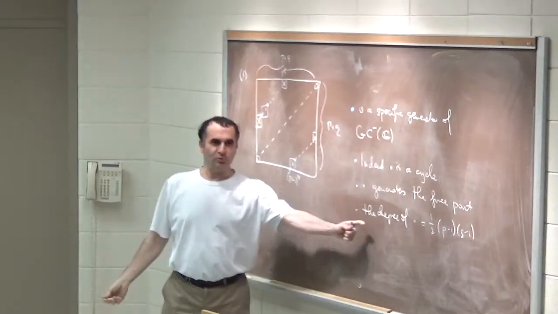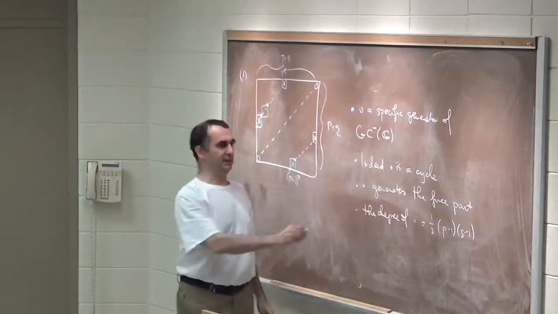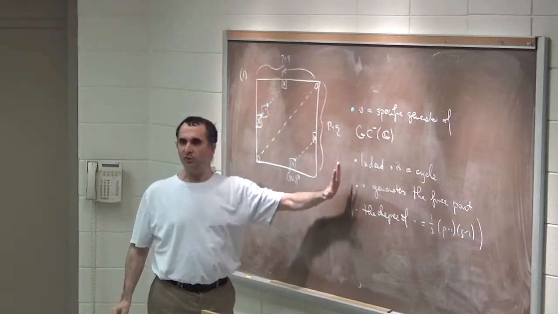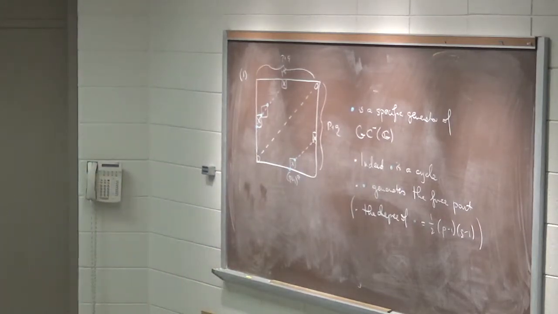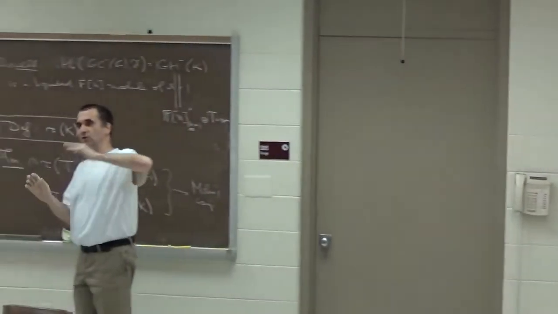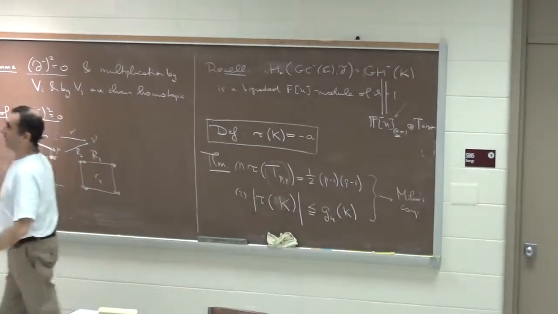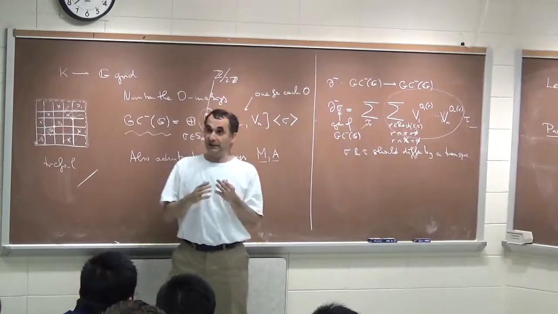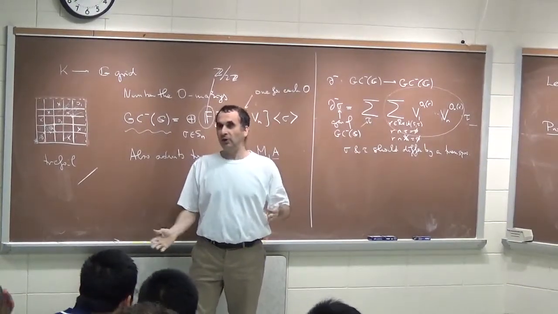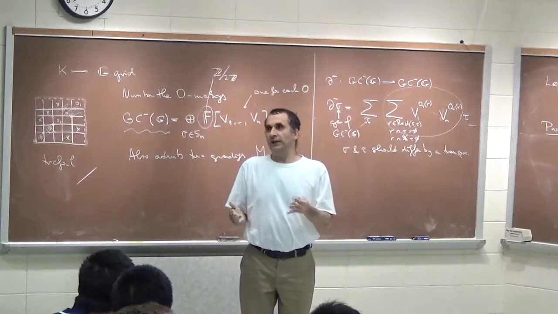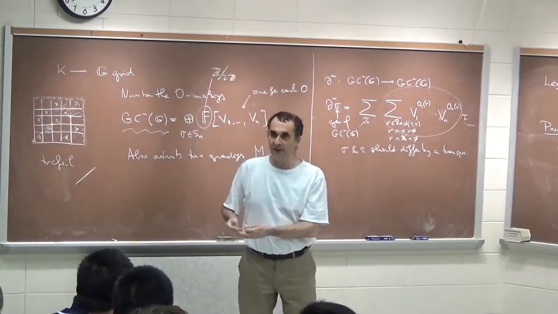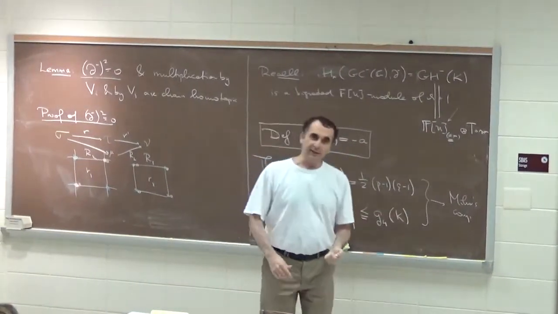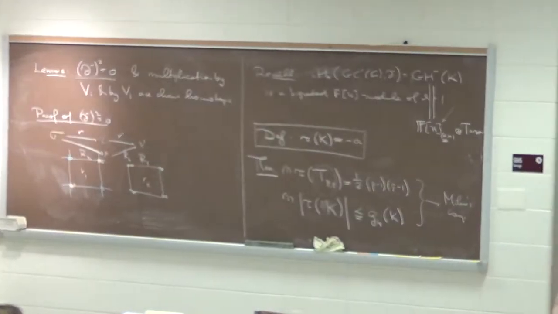I didn't define how to compute the grading, so this is sort of completely in the cloud. The two others actually can be proved pretty easily, and I will not do that, but it's a little playing around with the rectangles, like what rectangles go out and what rectangles come in, by which I mean that this rectangle goes out of yellow and goes into blue. We need both. There should be no rectangle going out, because we would like to have a cycle, but we also would like to have a non-zero cycle, so it shouldn't be at the boundary of anything. And indeed, we require much more. It has to generate the free summand. It requires a little bit of playing around with the diagram, but it's not very complicated.